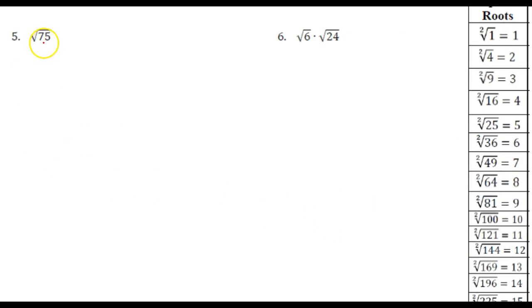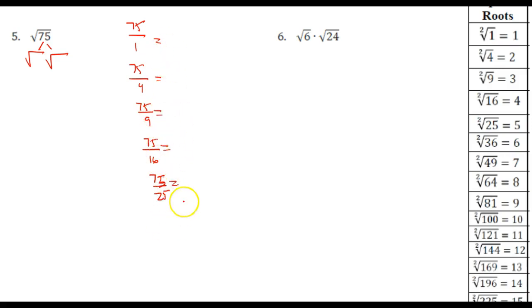On this next one, for 75, I'm going to go ahead and find my two factors. Again, I'm going to just list out some factors here. 75 divided by 1, divided by 4, divided by 9, 16. Hey, maybe 25 would work. So go ahead and pause right here and try to figure out which one of these would work. And if you unpause, we would have found that it would be 25 and 3. And the square root of 25, as you can see here, is 5. We're left with the square root of 3. Cool. All right.